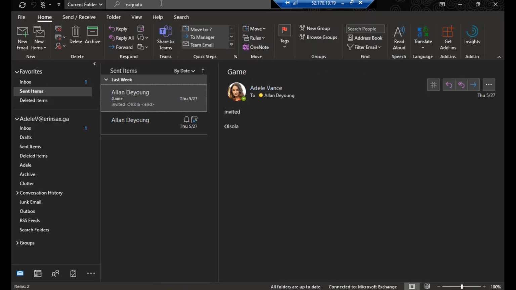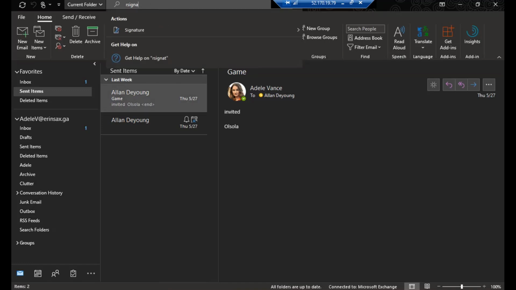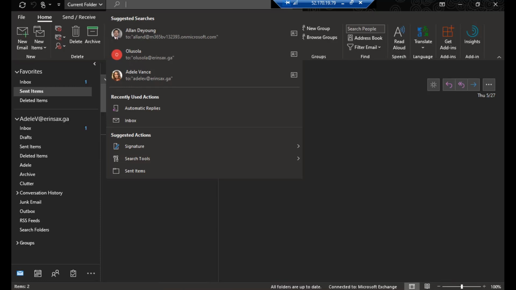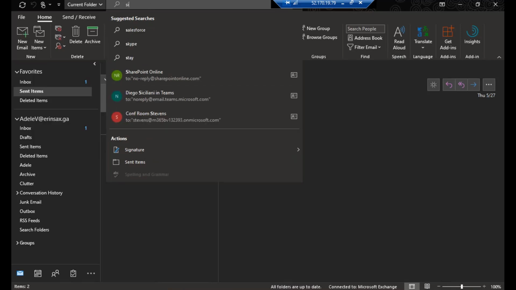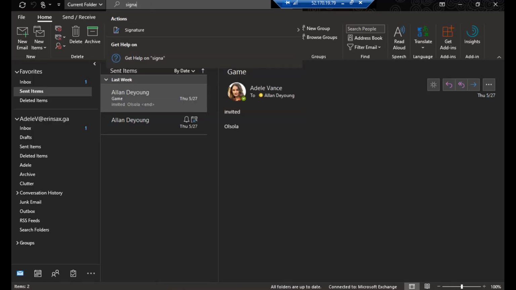I would also want to point us to something. If you type any words, for example, signature, most likely it will bring up this thing: Get Help. So you can get help based on a particular topic. Maybe you want to do something, it can also help you do that.